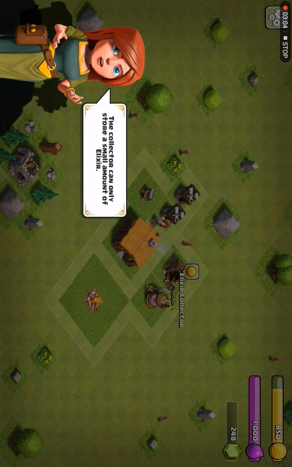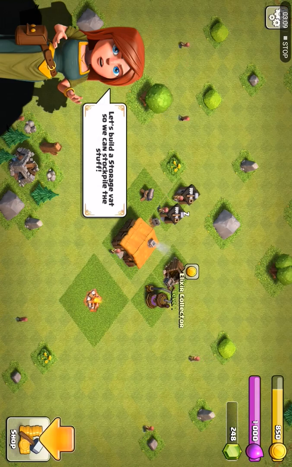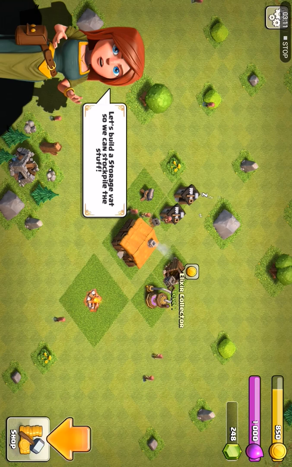The collector can only store a small amount of elixir. Ah. Let's build a storage vat so we can stockpile the stuff.